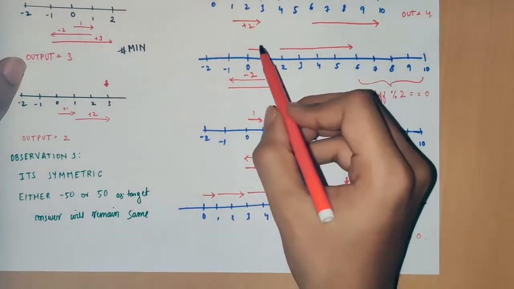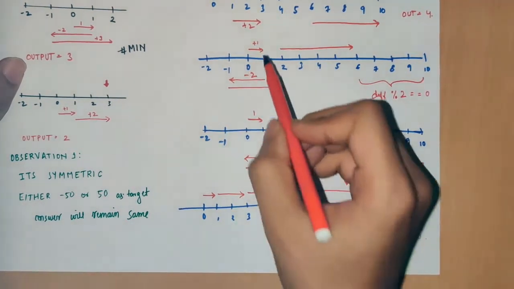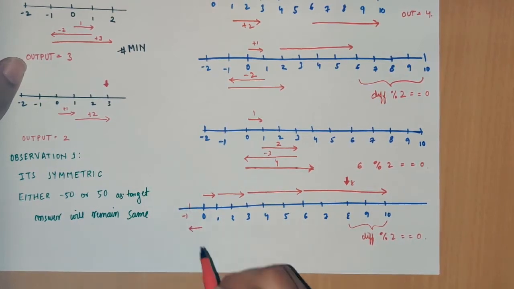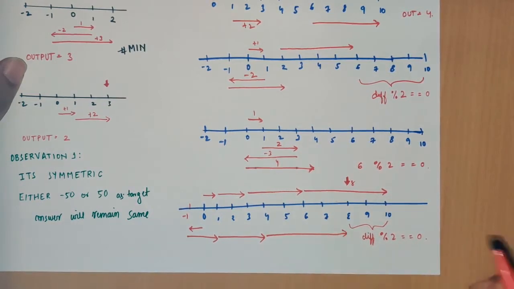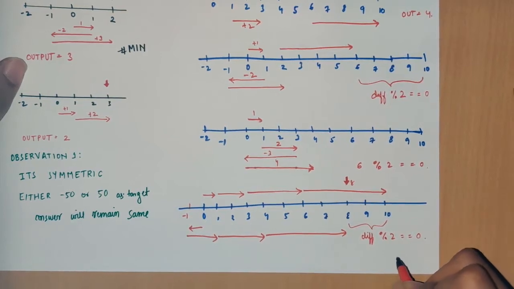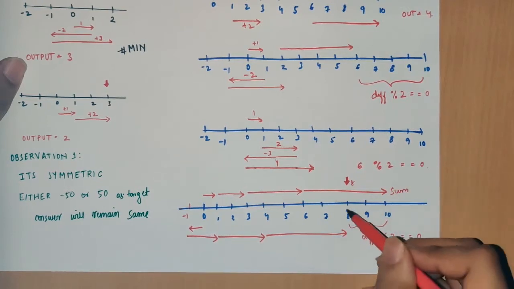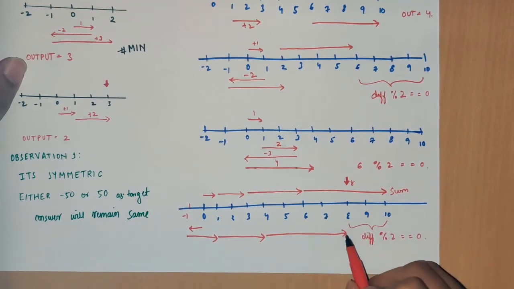So what if we change the first number positive 1 to minus 1, then it will give us a difference of 2. So we can verify that. Suppose at first step we took minus 1. Now from here we took 2 steps, and then third move we took 3 steps, and fourth move is 4 steps. So this is how we can see that if the total sum minus target is a difference of 2, then we can readjust any of our steps to reach that point.